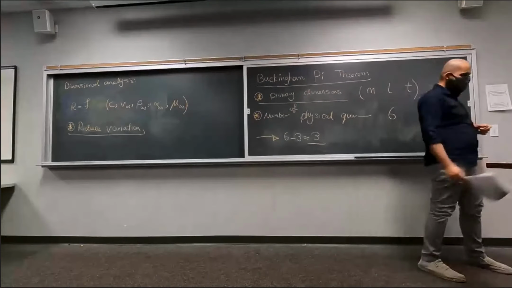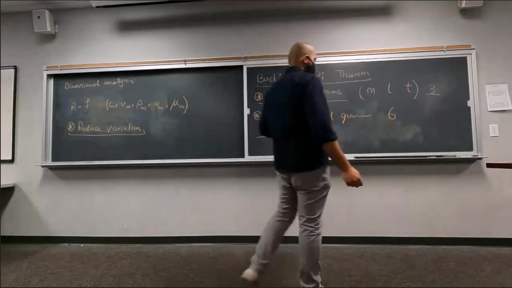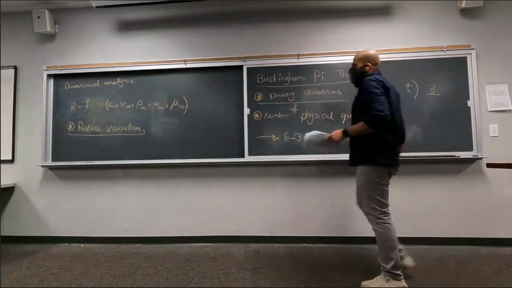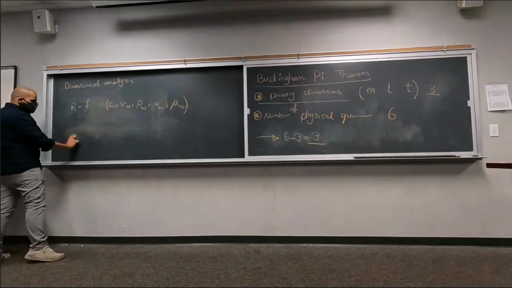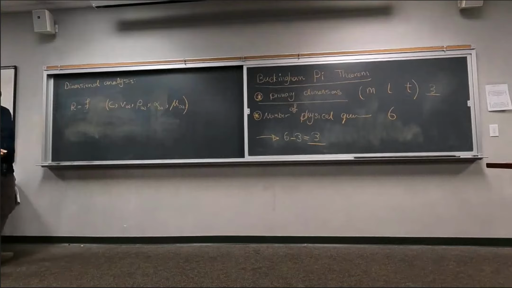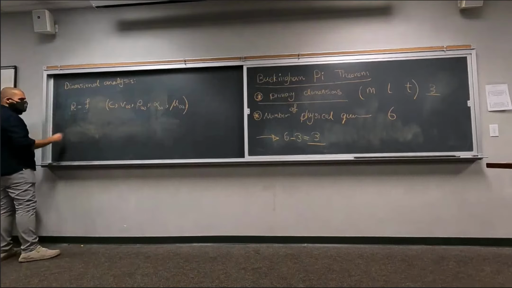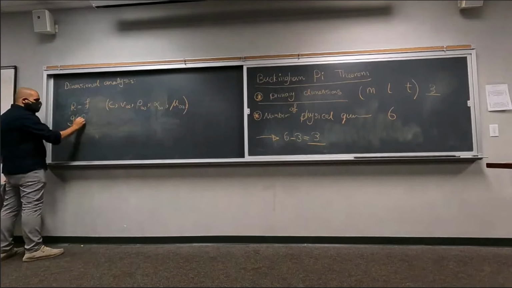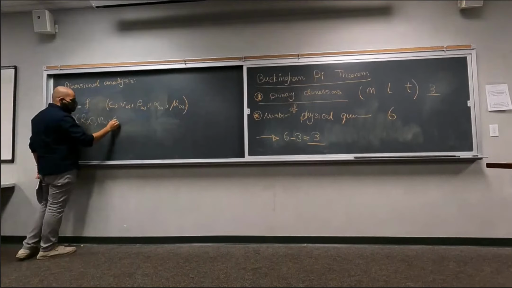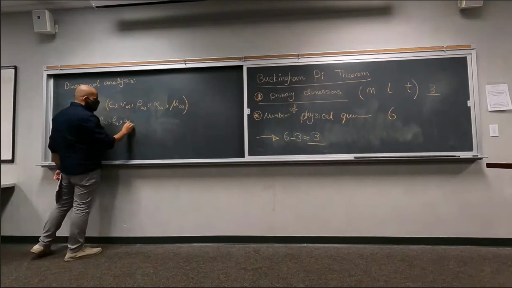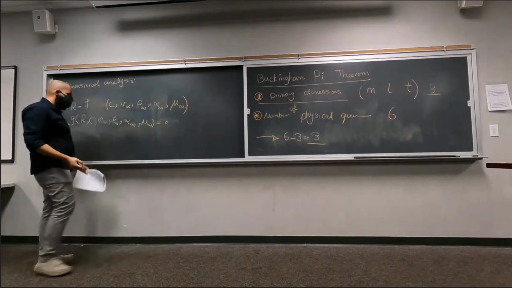But how should we find these dimensionless parameters? That's the next step. It is the more important step, actually. The first thing you want to do is to get all of these physical quantities to one side. All right, so essentially, I'm going to include this R into this function. I get a new function of R, c, V infinity, rho infinity, alpha, and mu infinity equals 0.